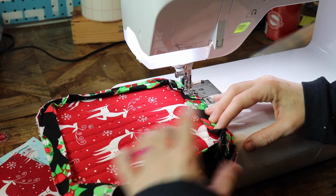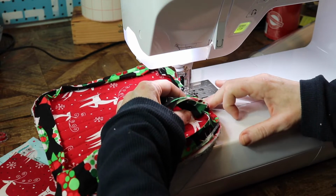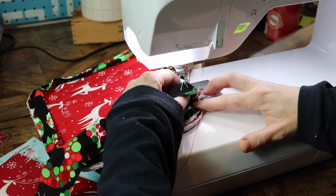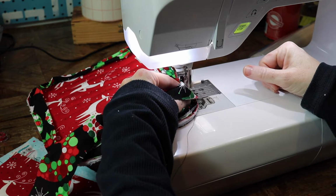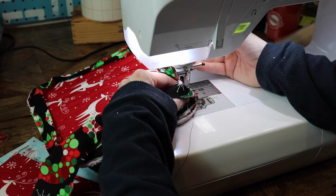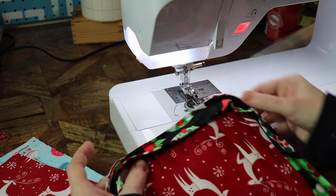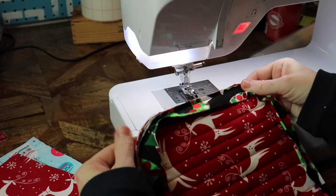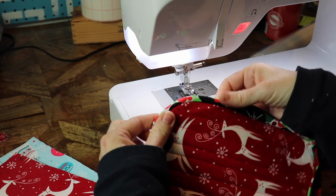So I'm back up to the top, and I'm going to stop before I get to where I started my binding. Okay, my binding is on. I'm gonna make sure I didn't get any wrinkles in the corners, so that's good. So now I'm ready to fold it to the back and hand stitch it in place.